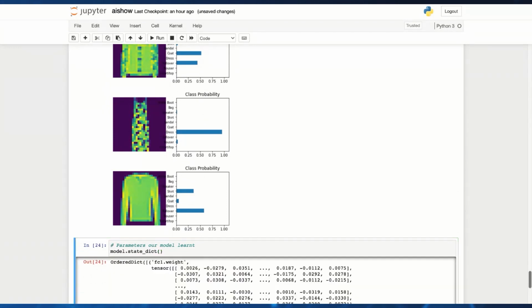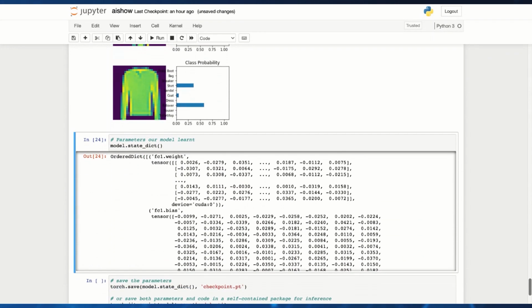And as you mentioned before, basically all of our model's learning is captured in the model's parameters. So there is this helpful method, state dict, which basically just returns a dictionary of the parameters inside the model.